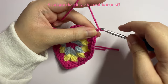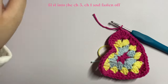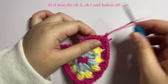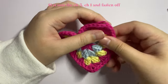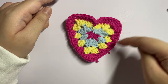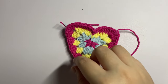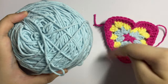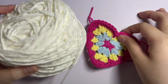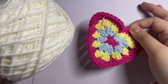Then chain 1 and cut your yarn. Now pull through and tighten up the chain 1 like so. So now this is how the heart shape should look like by the end of this round. So I was thinking that I was going to use the light blue for this single crochet, but I feel like the white kind of looks nicer, so I am going to use the white yarn.